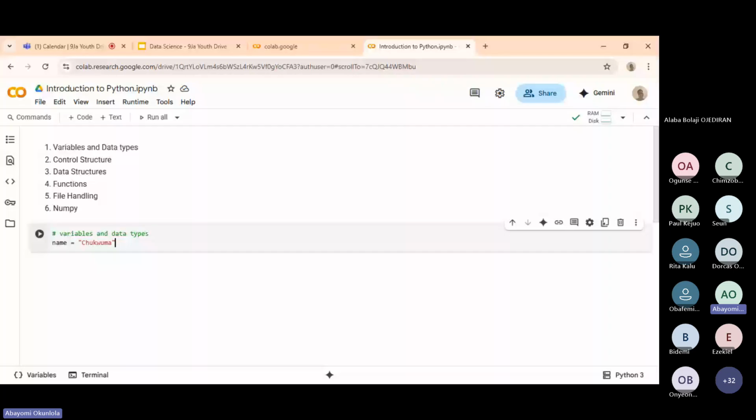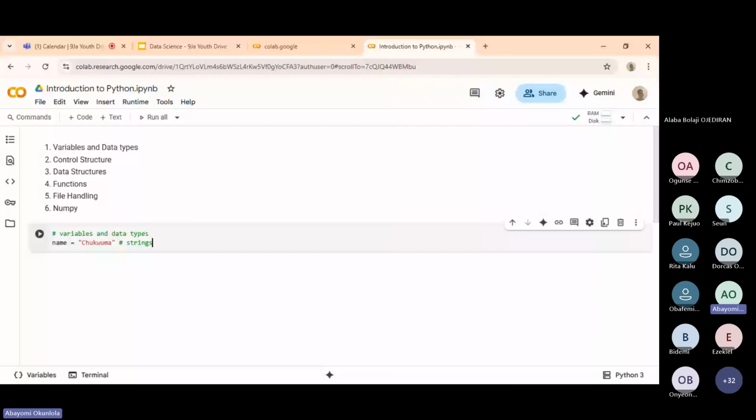When it is in alphabetical format, like my name, which obviously is alphabets, Chukwuma, these are alphabets all joined together. These ones are referred to as strings. Don't worry, I'll go over this well.